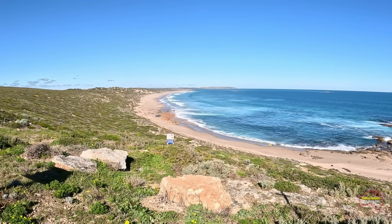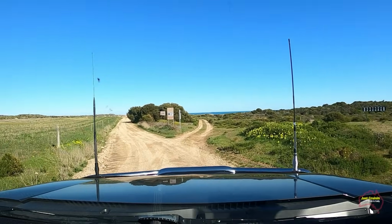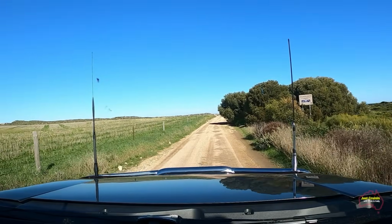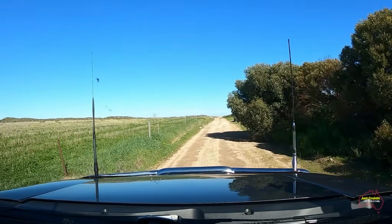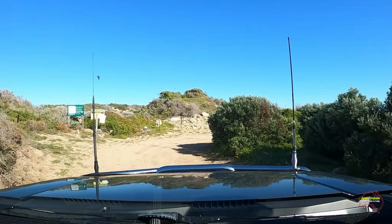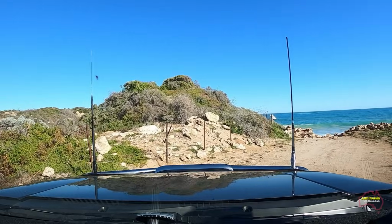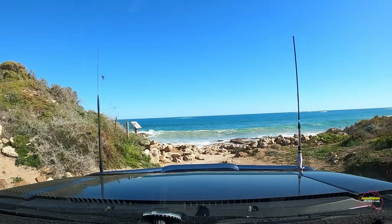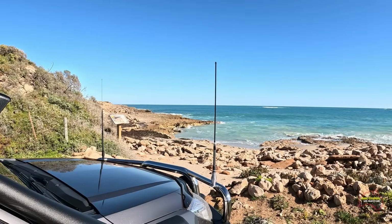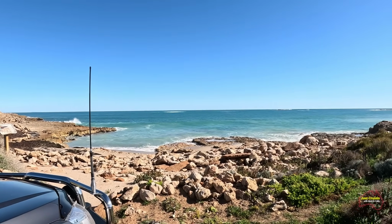From Point Annie, we made our way to the next campground, which was Swincer Campground, and we had a look at some of the camping area there to see if it was something that we may want to come down and enjoy one time. The Swincer Rocks campground isn't a big campground by any means, and if you're towing a caravan like we would be, you would want to get out and check where you're going to go before you actually turned around on these little tight roads within the campground and made your way to the next camping spot there, but certainly a nice location.